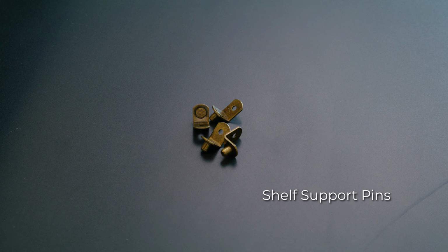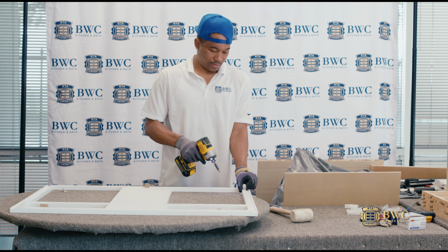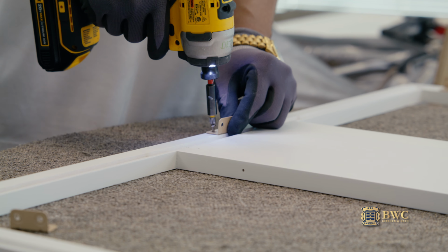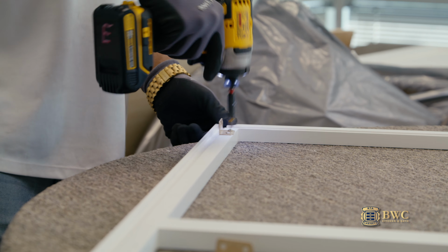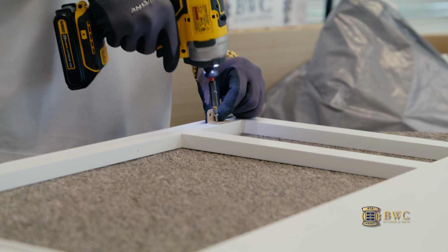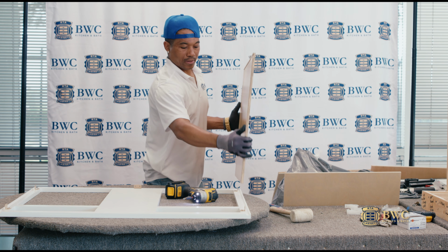Now that we've reviewed each part, let's move on to the assembly process. We'll start by placing the cabinet face frame flat on the table. Once you've done this, attach the L brackets. These should be positioned facing the grooves of the face frame. The holes are pre-drilled, so secure the brackets using the panhead screws provided in the box.